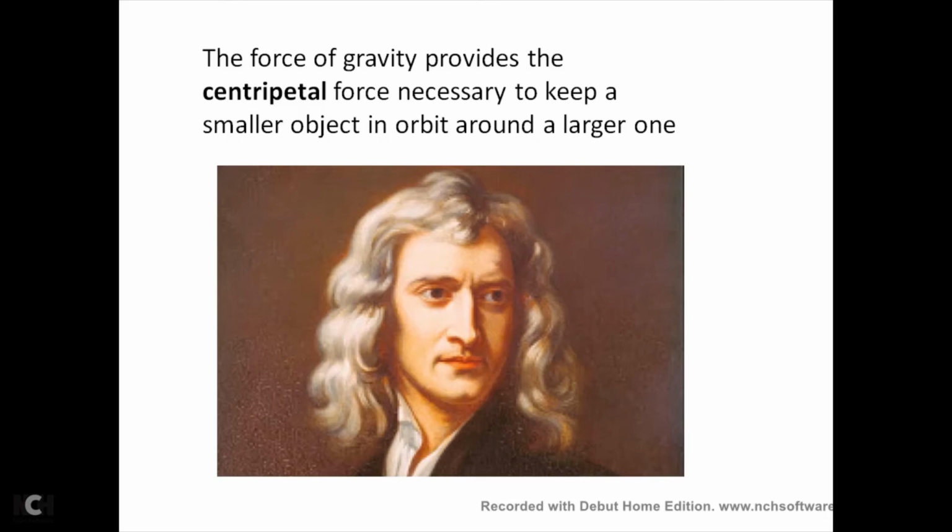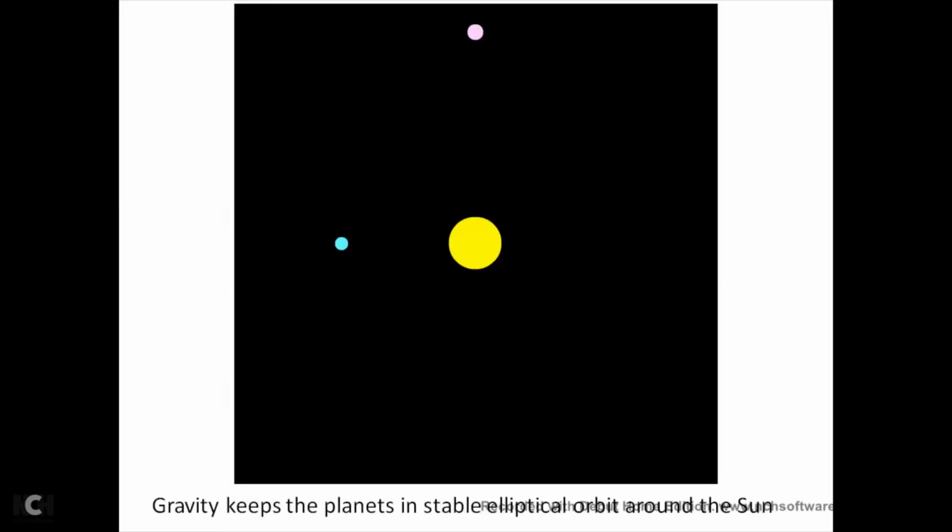Centripetal means towards the center, as in the case of the Earth, a satellite stays in orbit around the Earth because the force is towards the center of the Earth. In the case of a planet going around the sun, the force is towards the center of the solar system.